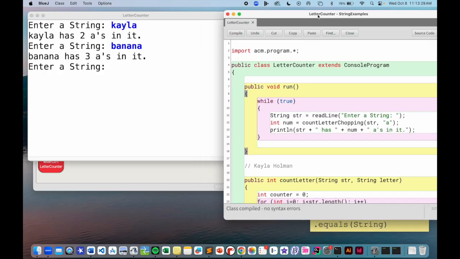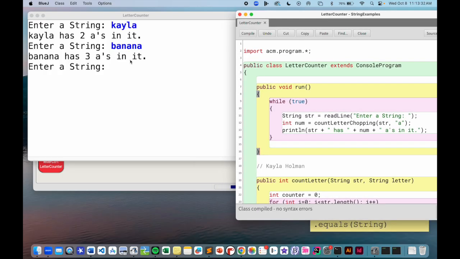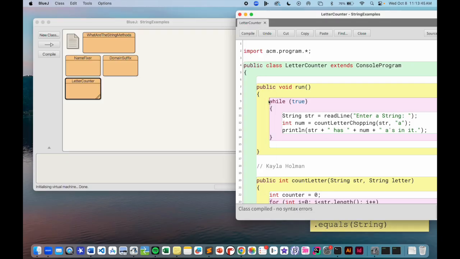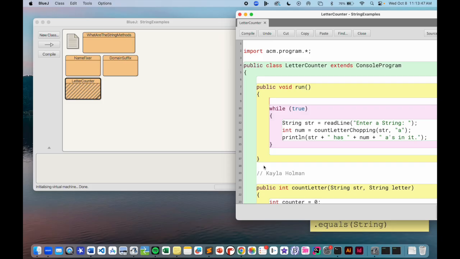Now, the downside of this is that I don't actually want to repeat this forever. I want to repeat it until I decide that I'm done. So it would be a little better if the program asked me if I want to do it again. So let's do this. I'm going to add a few lines to make this happen. At the top, let's say string response equals "yes", in quotations.